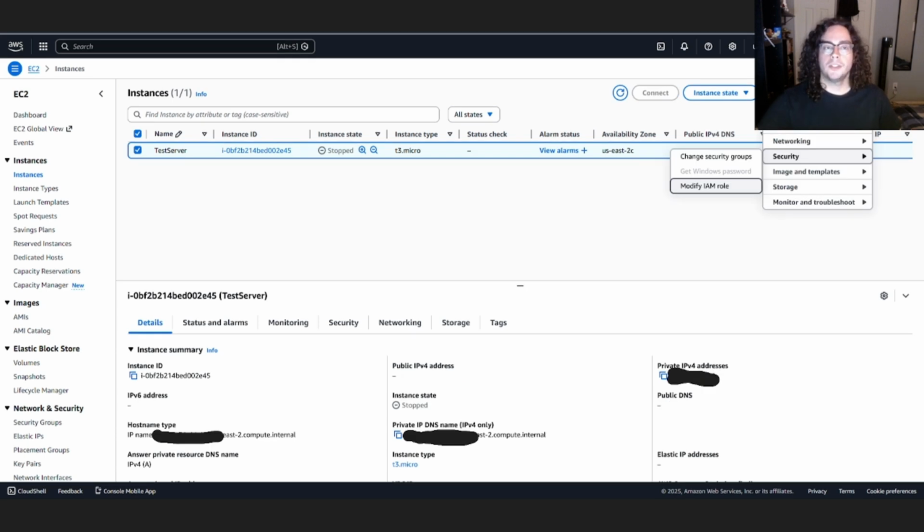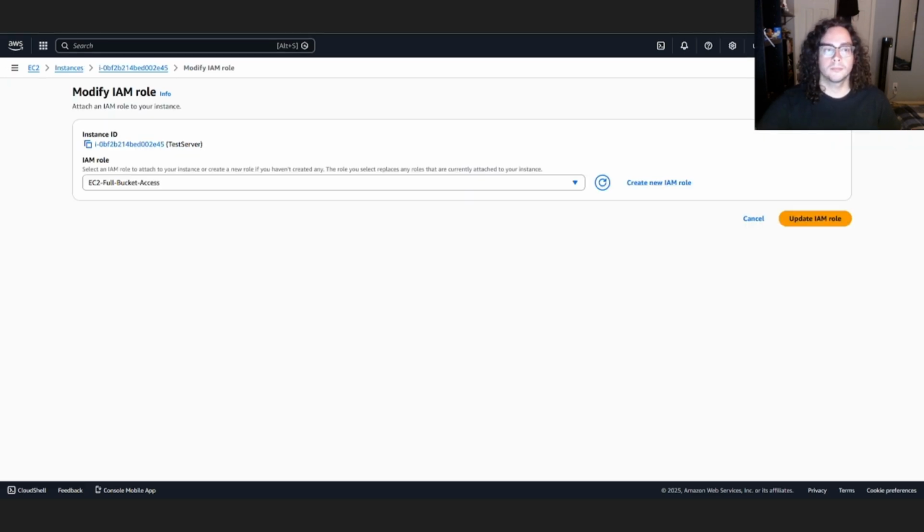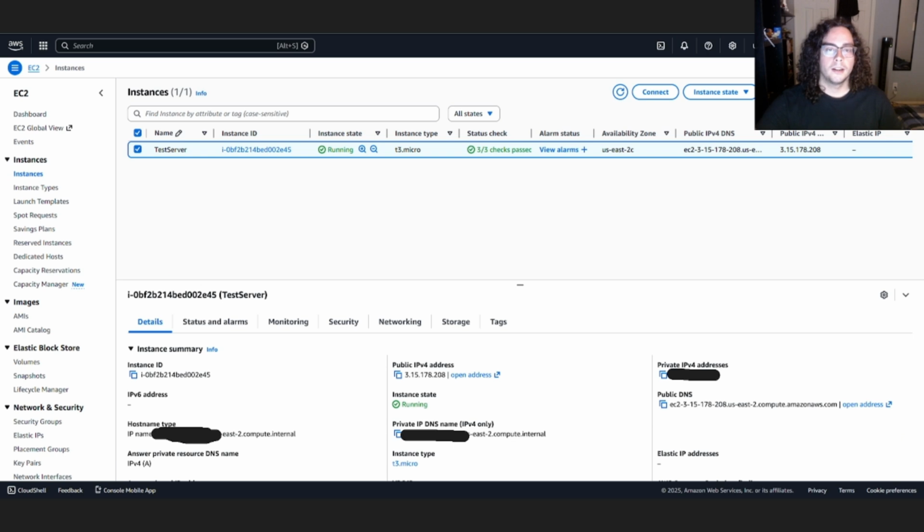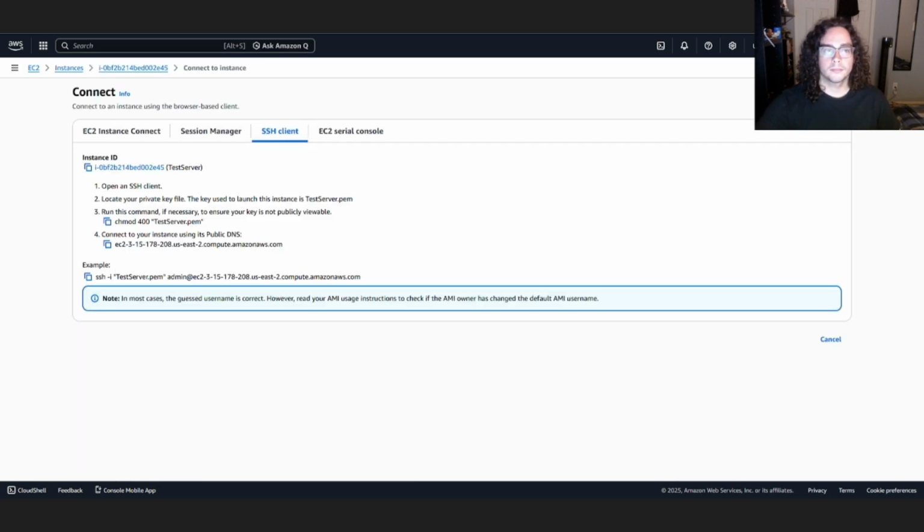We'll assign this EC2 instance an IAM role, the one that we made earlier, so we can access our S3 bucket. Select the EC2 full bucket access role. Update that, restart the virtual machine. Then when we launch it, we'll go to the SSH client tab to be able to actually connect to it.